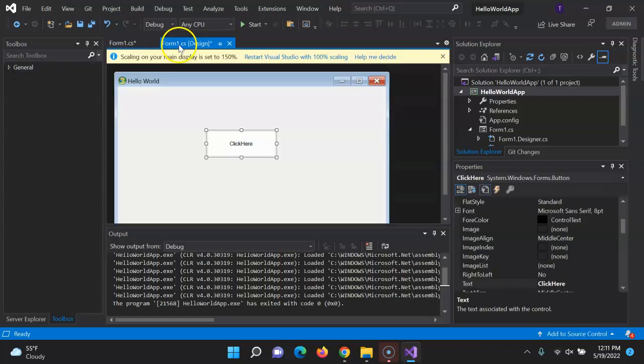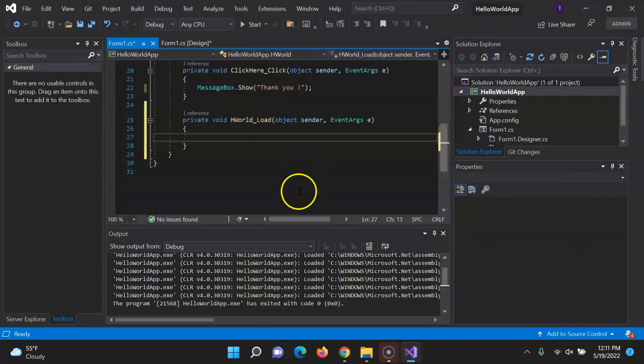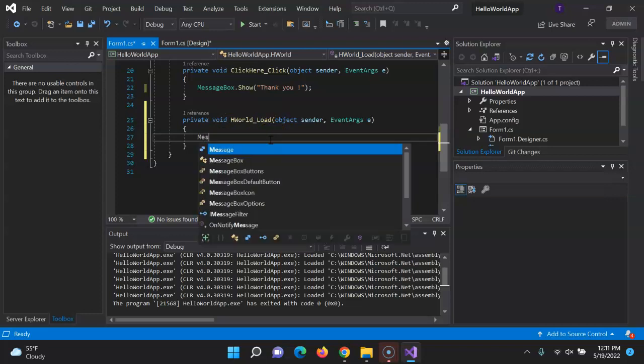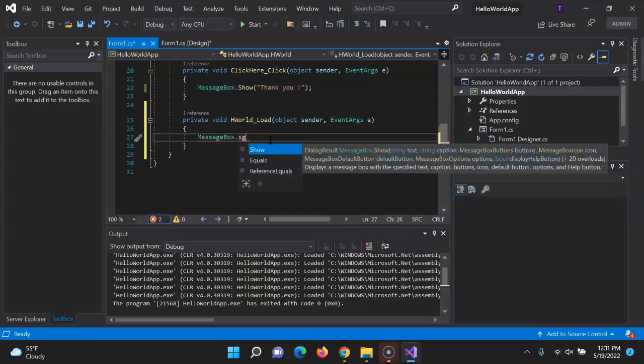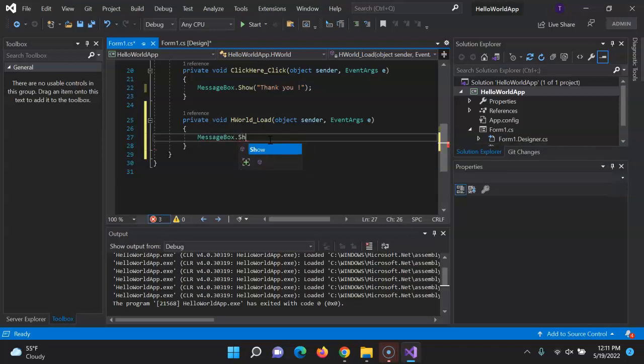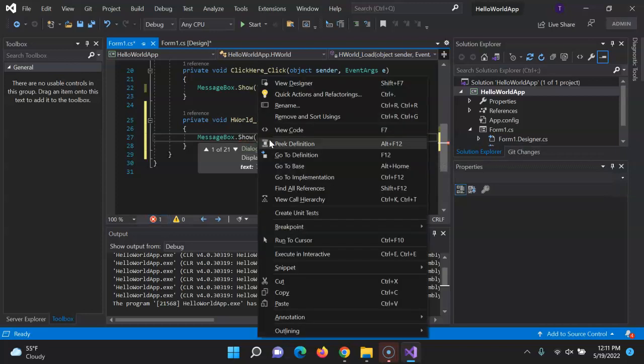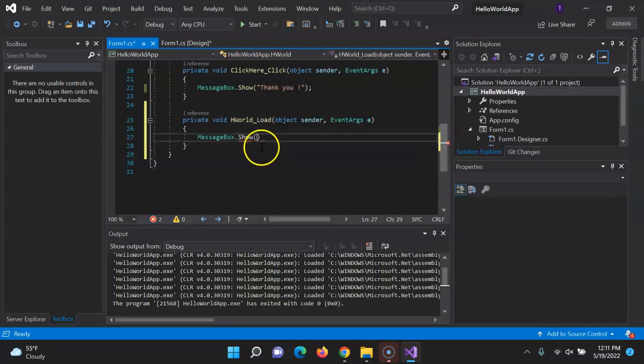Okay. For example, if I double click here, now this is the event when the form loads. So I can do another message box here. Message box dot show, for example, form loading.